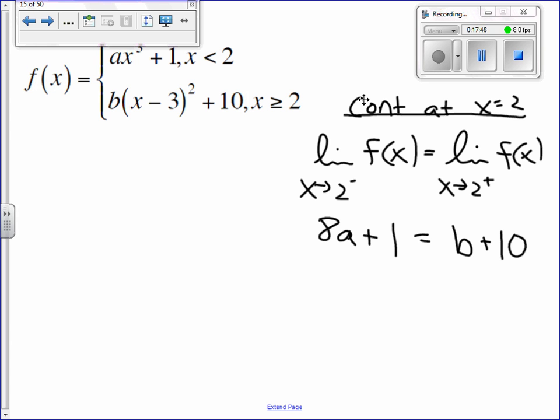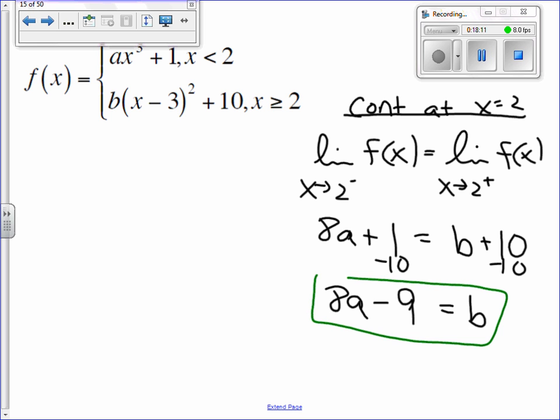All right, well, we can't do too much more. What else do you want to do over here with this one? I just don't want constants on both sides. Subtract the 10? And you had a choice. I think that's a good choice, though, because then you'll know what b equals. So b equals 8a. 1 minus 10 is negative 9, right? So far, we've got our one equation. We know that b is equal to 8a minus 9.